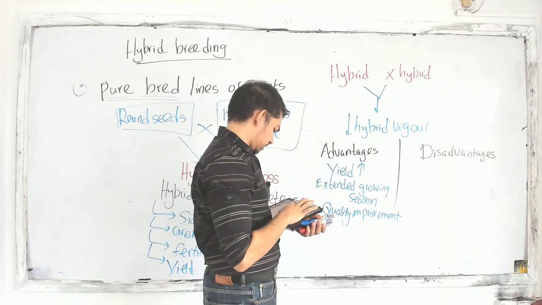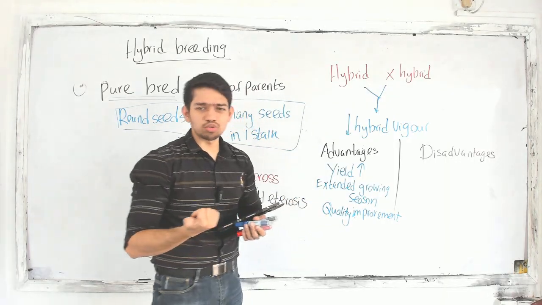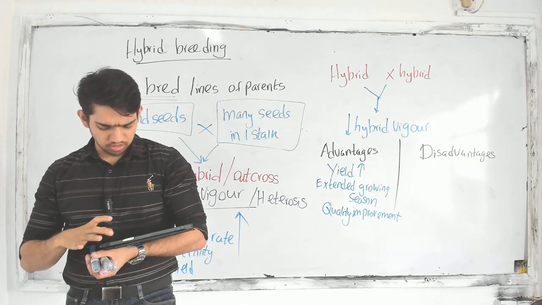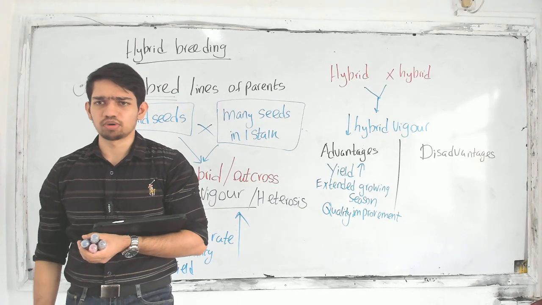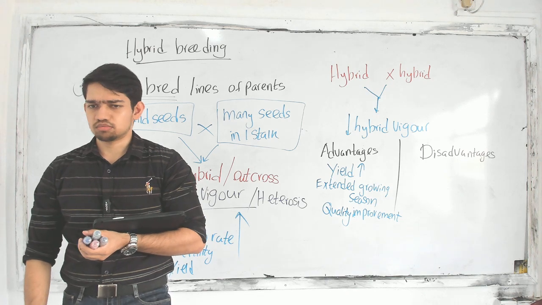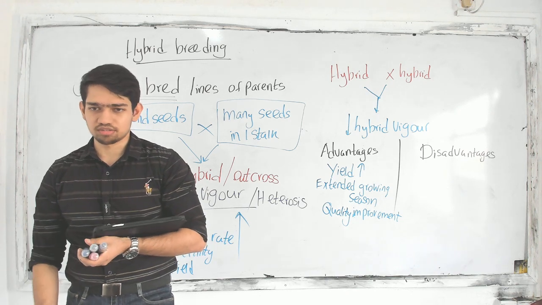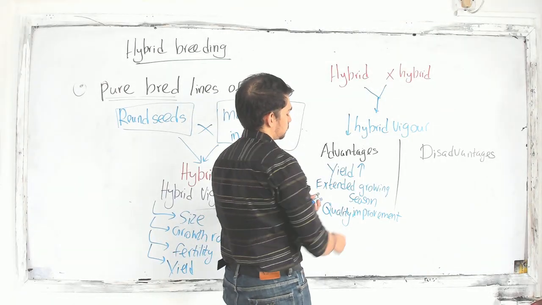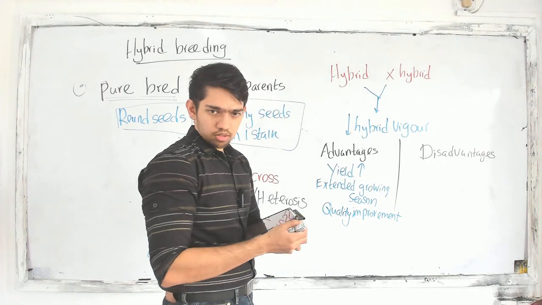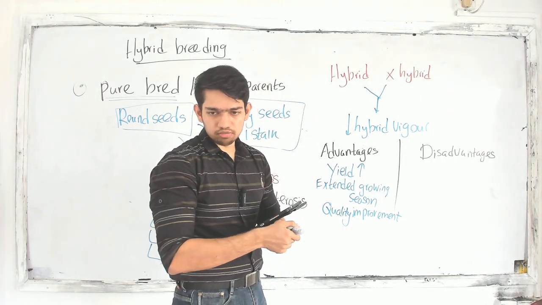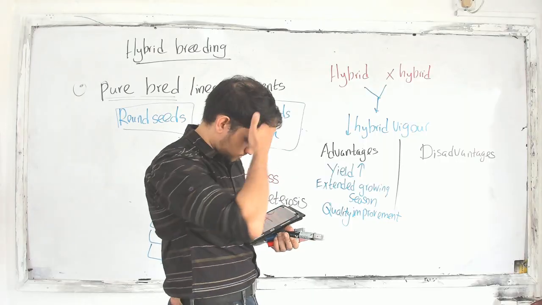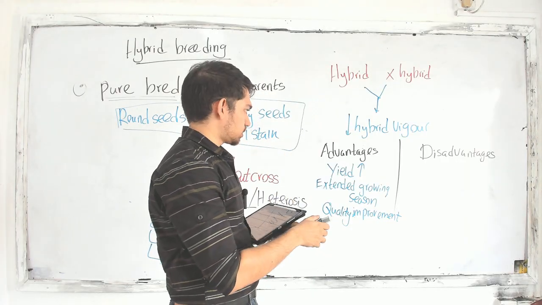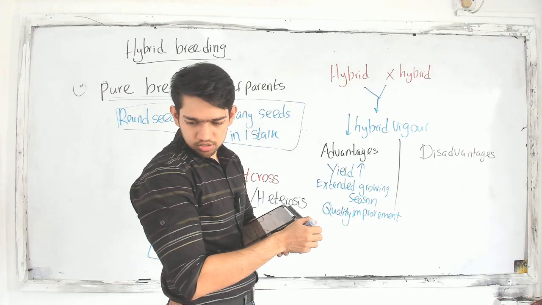Quality improvement means some things you expect from a fruit or some product. For example, the crispy taste of watermelon, right? Probably nice taste, right? Some qualities you can improve in hybrids. Those are given in the resource. There are three, I think. Next page. There are some disadvantages. What are the disadvantages of hybrid breeding?